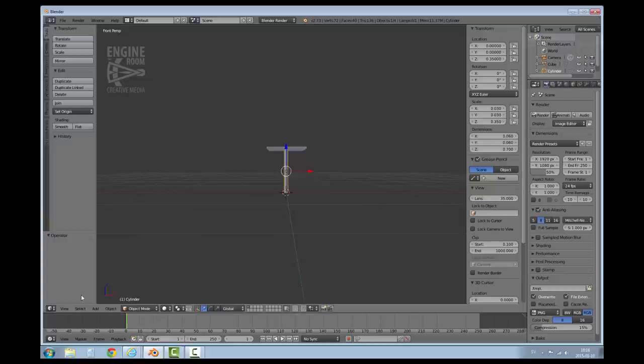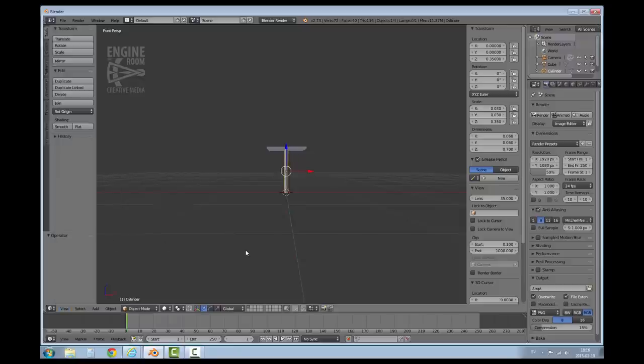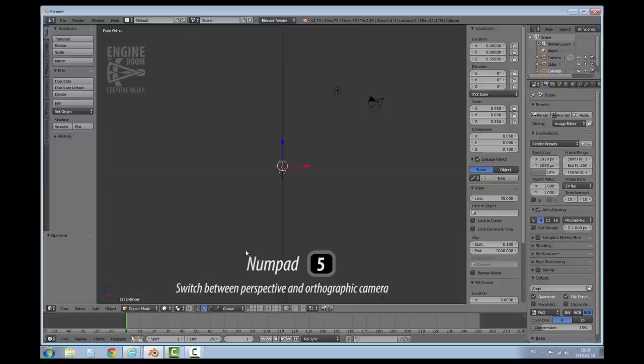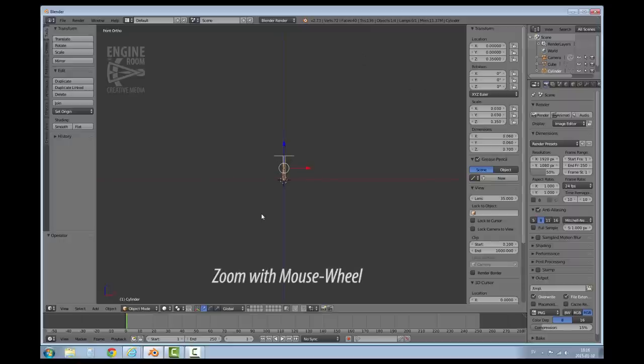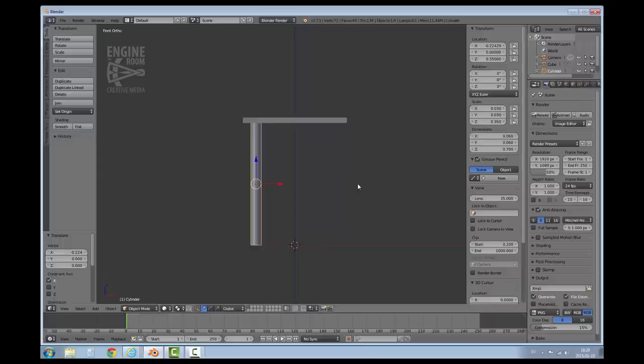The perspective view is not a very good view to do this in, so I'm going to switch to an orthographic view. Again, you can go through the menu to do this, or you can use the keyboard short commands on the number pad. When you have an orthographic and not a perspective view, you can use the mouse wheel to zoom in. It doesn't cause any problems or any distortion. Click with a mouse on the object's x-axis and drag it into position. The orthographic view is perfect for positioning things by eye.